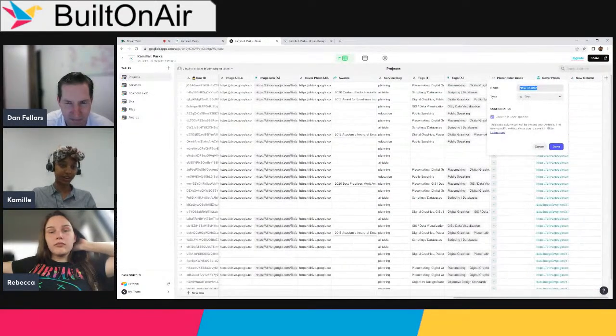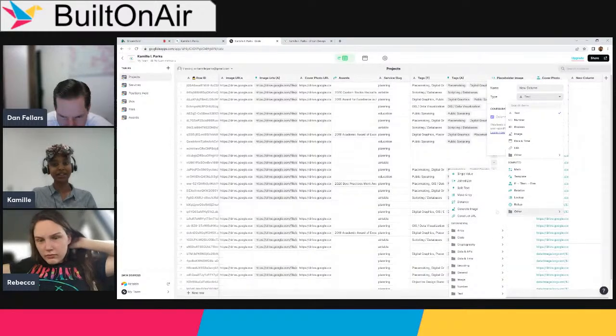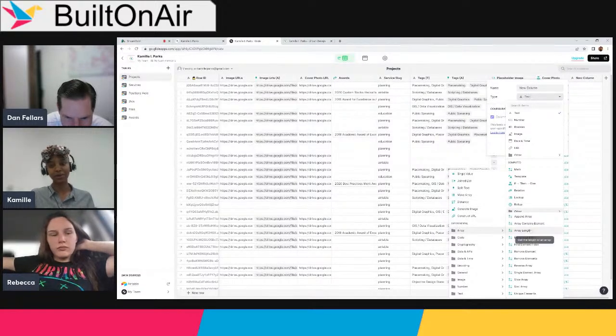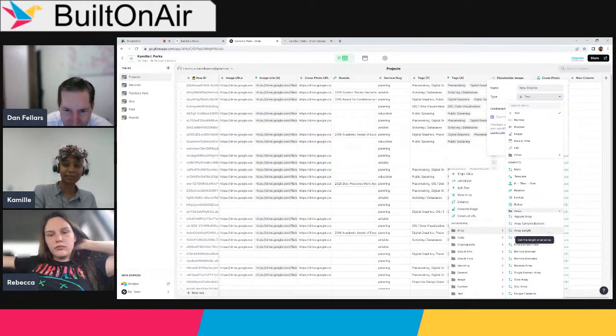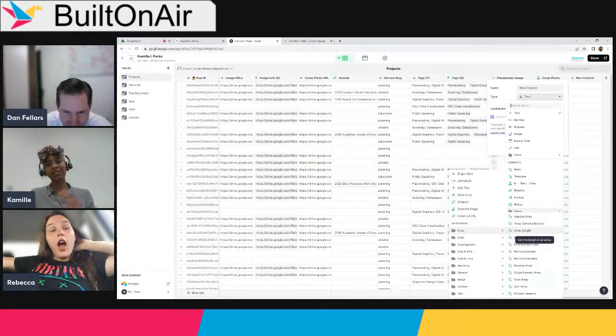You could see all of these. This icon means it's pulling straight from Airtable. If I just show you some of these column types, they have stuff for arrays that Airtable doesn't have. Make array, joined list, split apart an array. If you go under the array folder, you can append something to an array and keep it as an array instead of just text. One of these is called single element or single item, where you could pick one piece of your array. There's a lot of stuff in here that's great.